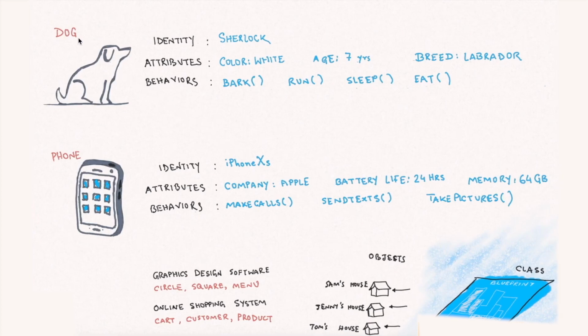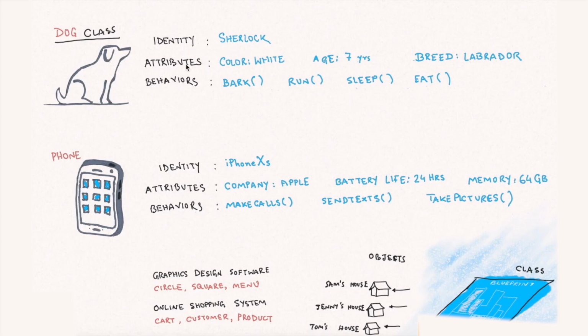So let's say you want to create a dog object. In order to create this dog object, at first you'll need to create a dog class. And from this class, you will then create the object, just like we discussed here. First, you have the blueprint. You have to create the blueprint first. And from this blueprint, you'll be able to create as many different objects as you want. Let's say this is a blueprint for a house. You'll be able to create as many house objects as you want from this blueprint.